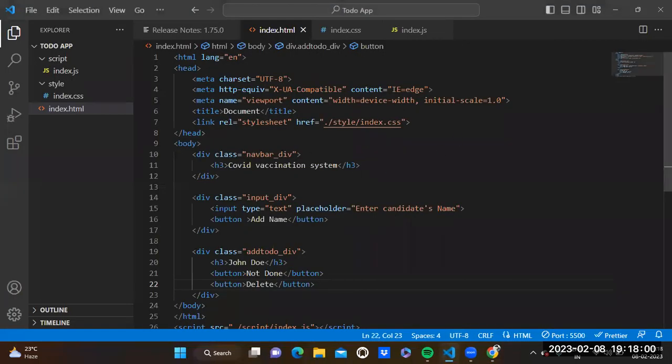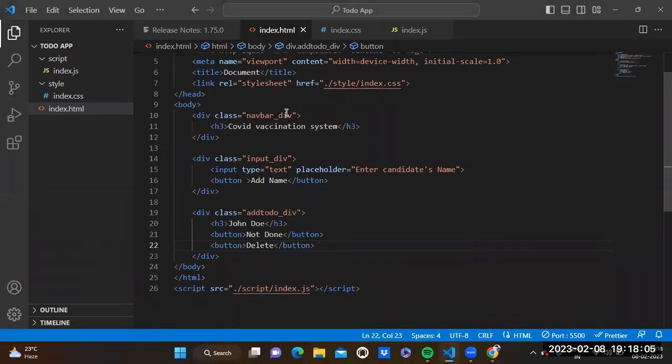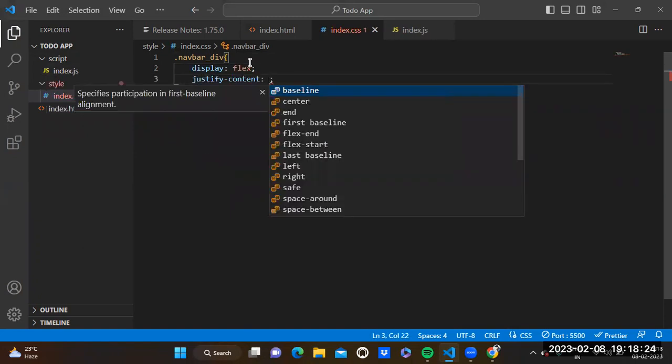Yeah, came here. Now we have to set up these things in the center, right? So what we do, we have to write a little bit of CSS for these things. Navbar div, input div, and add to do div. And for the navbar div, in index.css, navbar div, display flex, and justify content center.